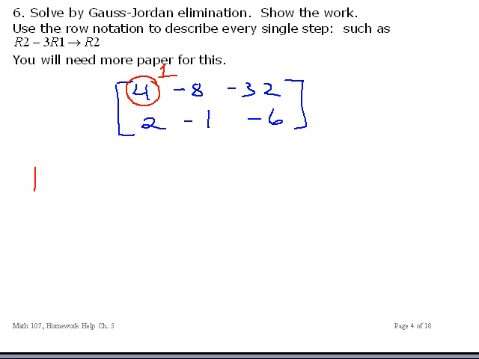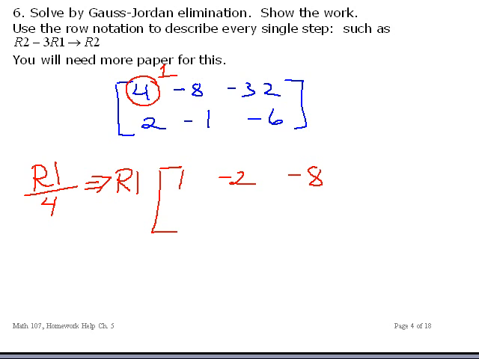So you take row 1, in this case, to turn that into a 1, you divide by 4. Right? And then once you get that done, that's like a little side calculation, you store the result in row 1. So you'll write that over here of what you're going to do, and then here's your matrix. So if I divide row 1 by 4, I'd get a 1 here, I'd have a -2, I'd have a -8, right? And then nothing happened to this row, I'll leave it in blue.